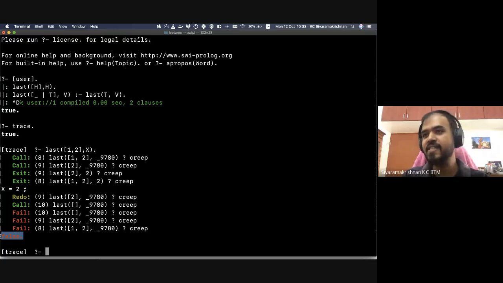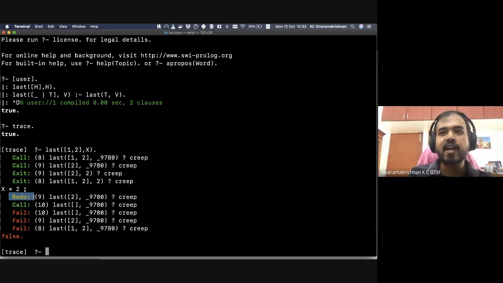This is a bit strange. It's strange because the computation model is deduction, right? It said, if I consider the first option to have failed, that is why it says redo here. If I imagine that to be a failure, there are further options. Let me explore it, and for the further option, it is false.